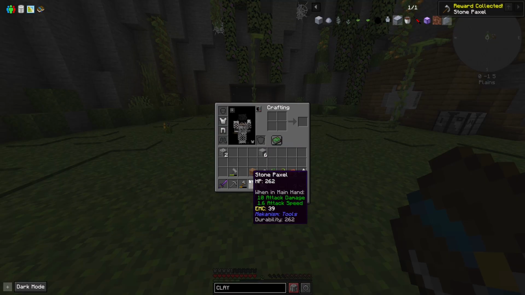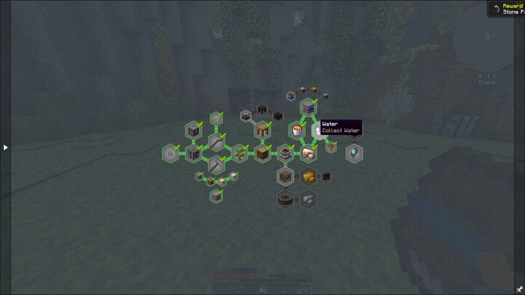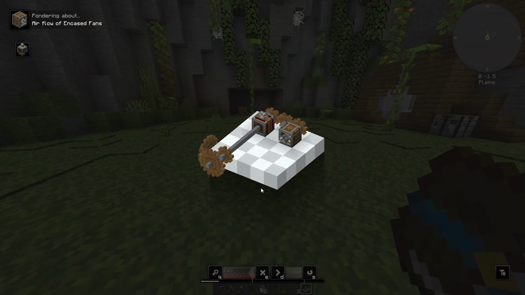Claim a reward, a stone paxel, the highest durability yet. Then, we're actually not looking too bad. The encased fan uses rotational force to create an air current. If the air current passes through certain blocks, like water and lava, the air current can be used as a crafting mechanic. Water will wash items, lava will blast items. Oh shit, the crate has this whole thing? That's actually kinda cool.